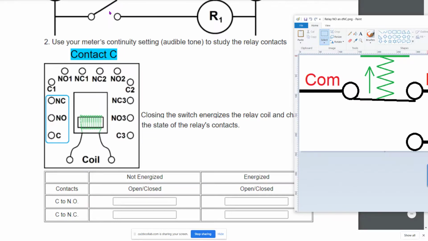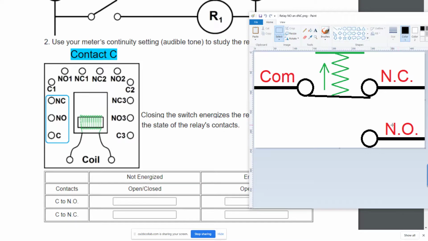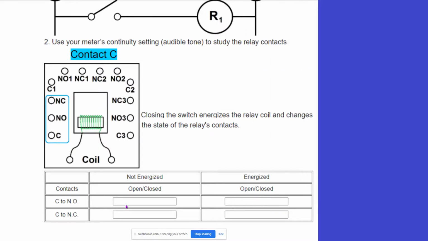As soon as you energize it, this armature will come down and go to your normally open. The normally open will become closed, and then you're getting continuity between here and here. So it's pretty simple. You're just going to write the word open or the word closed. Open, closed, open, closed.